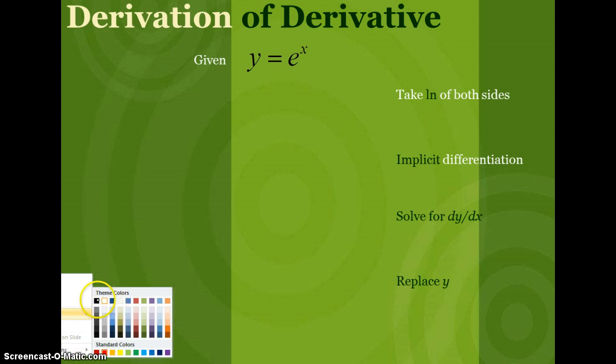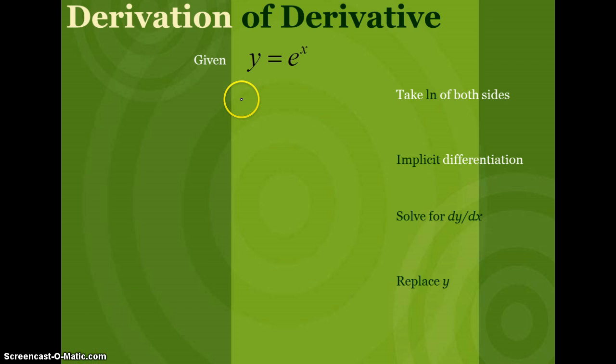you start off by taking ln of both sides. Basically I just want to do that because I have no way of dealing with variables in the exponent. Over on the right, ln of e just cancel, and you're left with just x. If we use implicit differentiation, which is required here because my y is mixed up in my math, my derivative of ln of y is just 1 over y, and then I follow that with y prime. X is just x, so my y prime is going to equal, oops, that's not true.